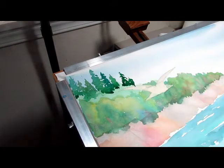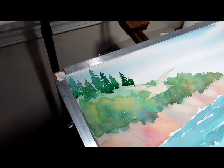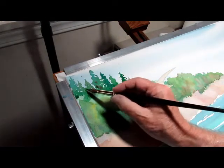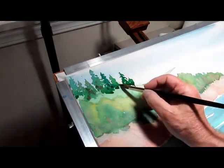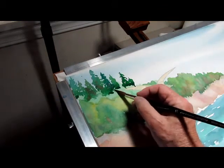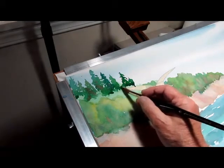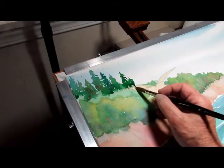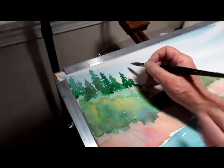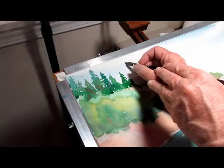While it's still wet, I'm going to come in and add just a few touches of the red, which is my tang color. I want to keep cognizant, that means actively aware of the bottom edge here as I go across. So I vary it, like you'd get a variation in some foliage.